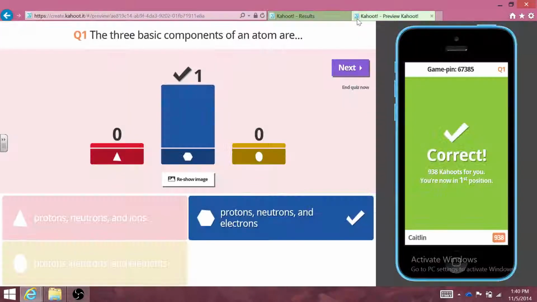So this is just a brief overview of what Kahoot is and maybe what it could be used for. But if you have questions on how to create some of these, or if you just want me to walk through it with you, just let me know and I'd be more than happy to come and talk to you.